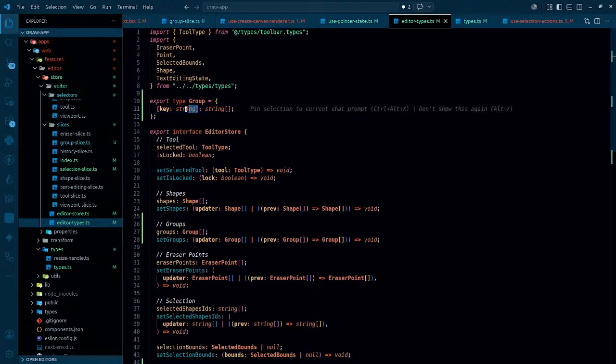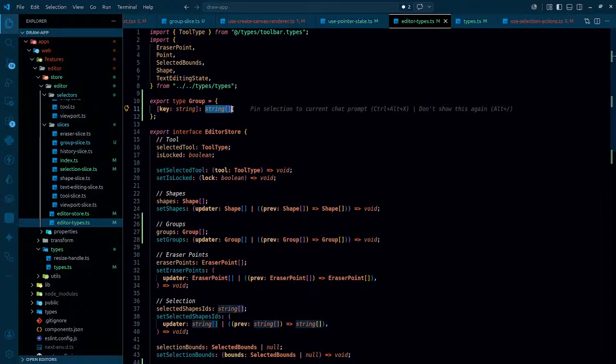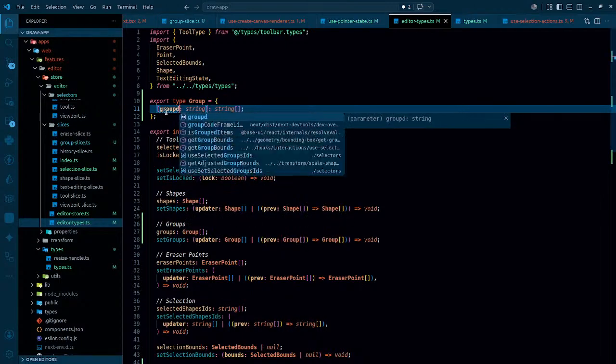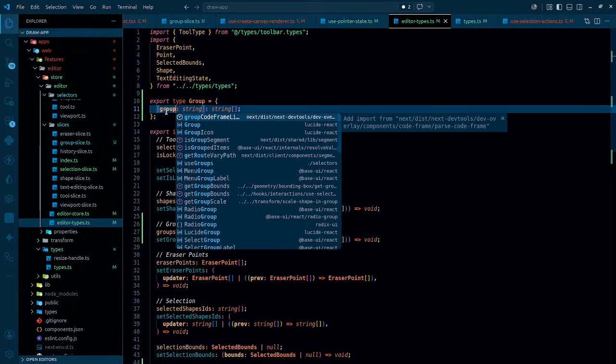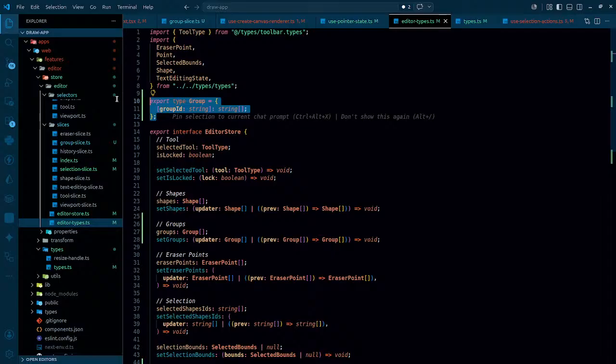It has the ID of the group and it has all the shapes IDs that belong to that particular group. So this is how I'm just simply gonna be going ahead. Group ID. Fine, this is even not bad once we've done this much.